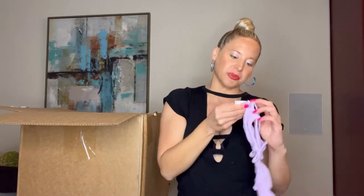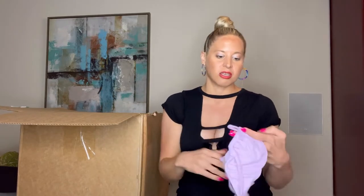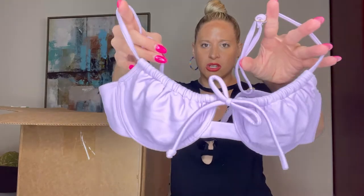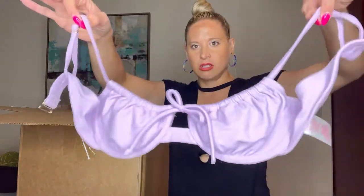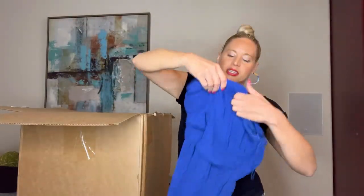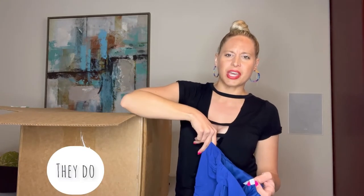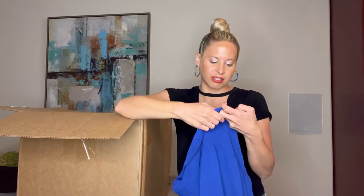And a swimsuit, what I would say to go with it, but this definitely doesn't match with that. This is Target. Target has some good swimsuits though, not gonna lie, but it doesn't resell for that much. Just a purple size small swim top. It does have the wire. I don't think ThredUP takes swim. I don't know, I haven't really looked for it, but I don't think they do. That's probably how it ended up, and it's acceleration.